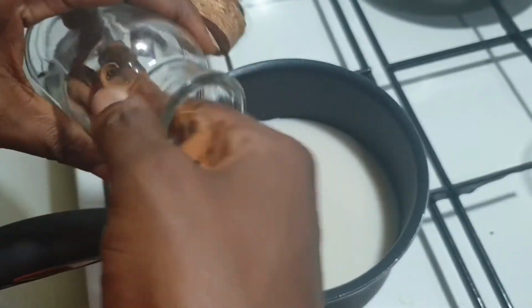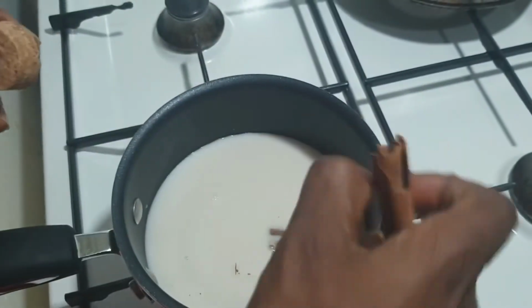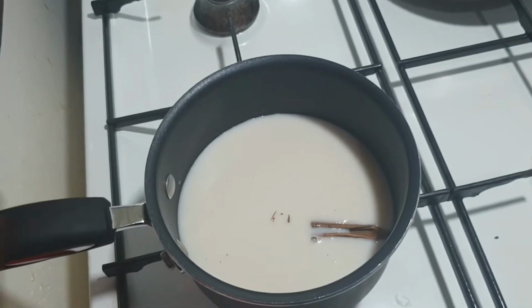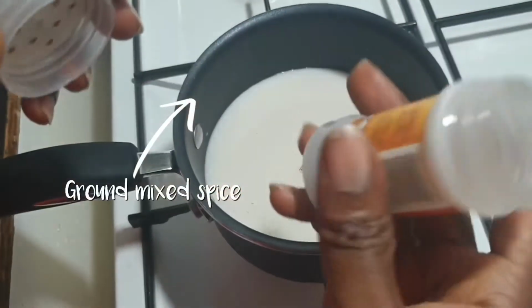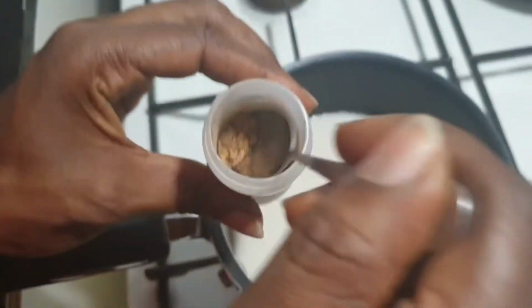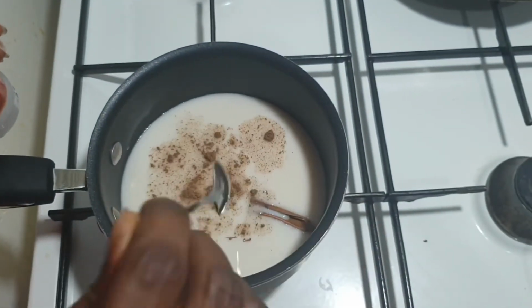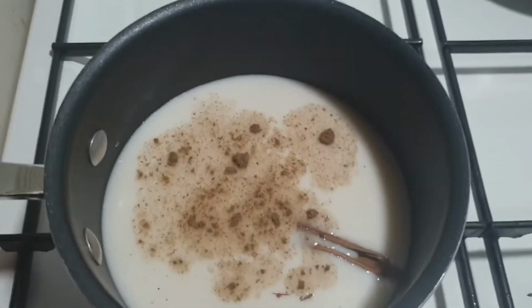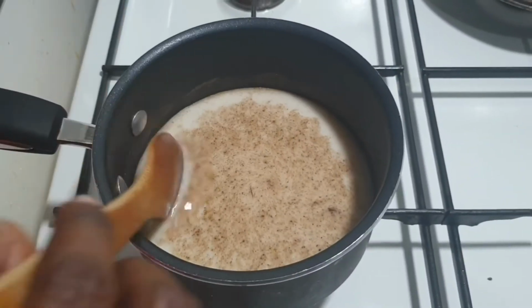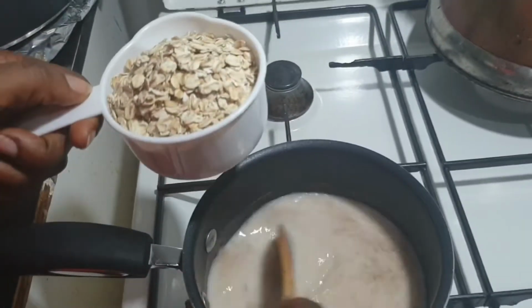cinnamon. Just 1 cinnamon stick is enough. 1 small cinnamon stick gives it a nice flavor. And then I add, this is my ground spice. I add just a pinch, just about 1/4 teaspoon of my dried mixed spice. So now our milk is warmed up.